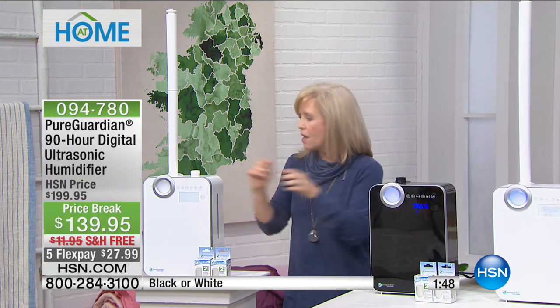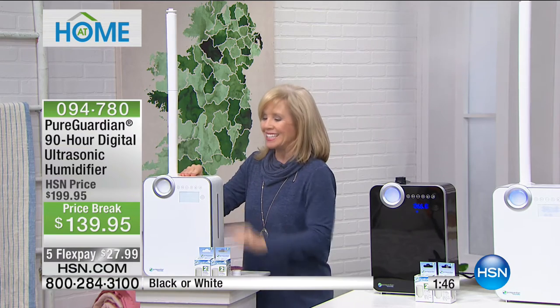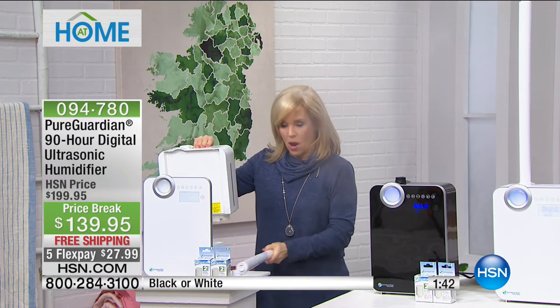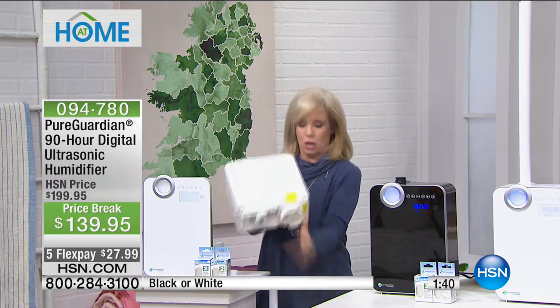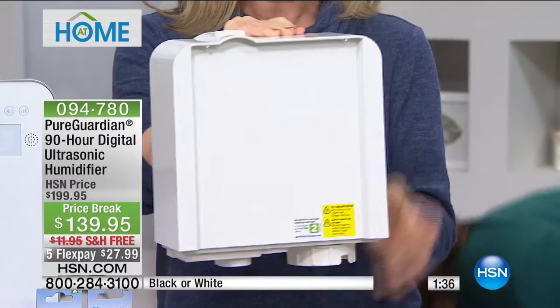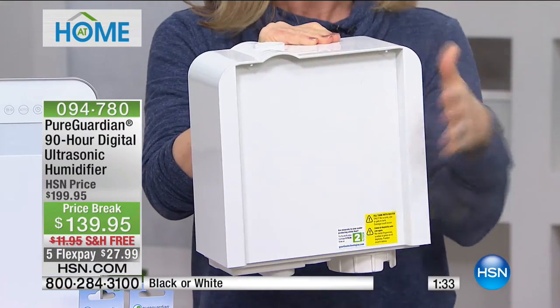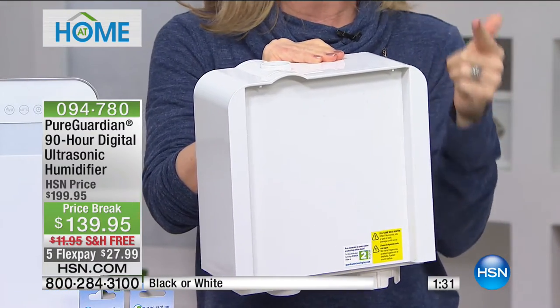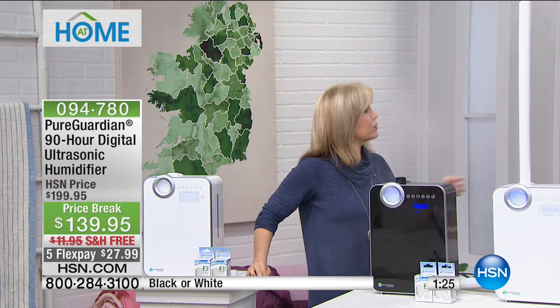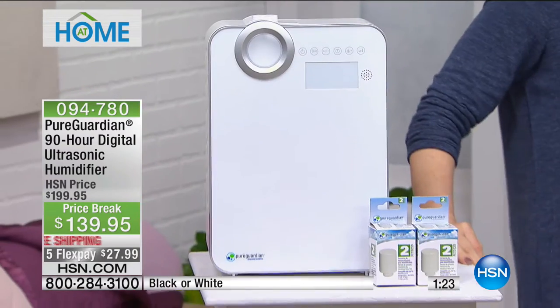And what that means, let me pull out the tank again, because this tank is so sleek that you almost don't even know where the water goes. Exactly. The water goes right here, and it's treated with Silver Clean technology inside the tank, so you don't have to worry about the mold or the bacteria or any of that. And the key to that is you don't want to have to breathe that. You're breathing clean air every single time.